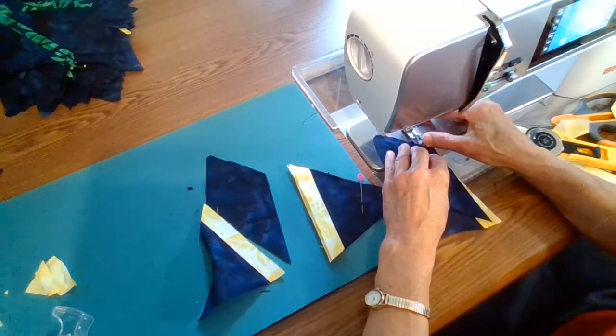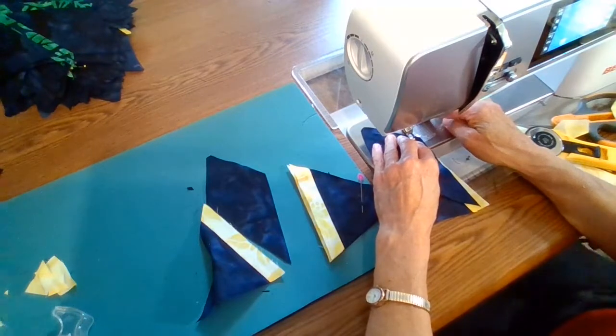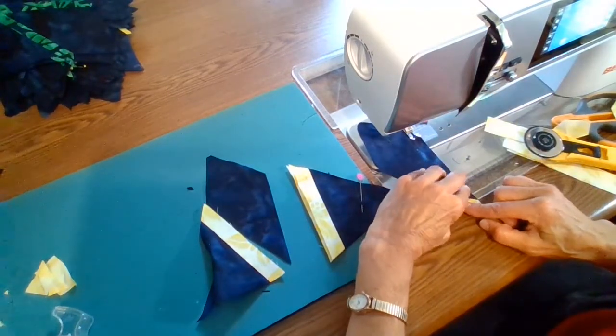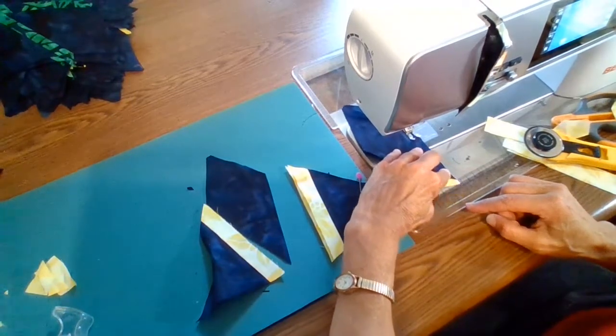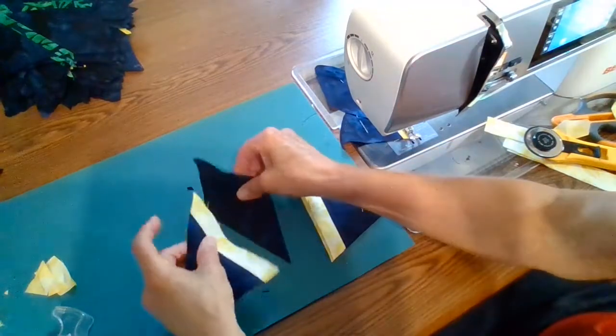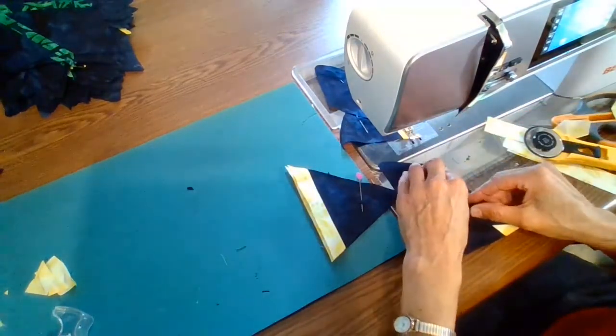When you get down to the other end, it's going to look just a little different. And let me show you after I sew this what you're going to look at when you get to the other end. Since I'm doing two of these, let me start the other one before I cut that one off.